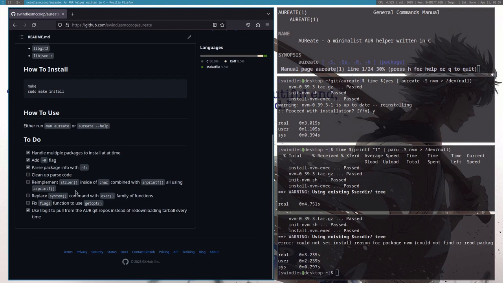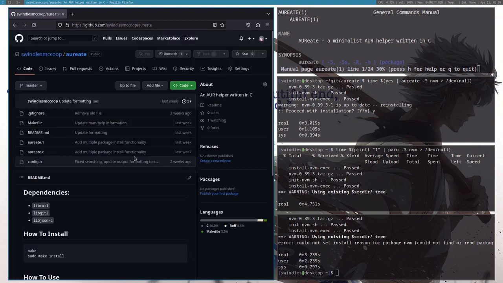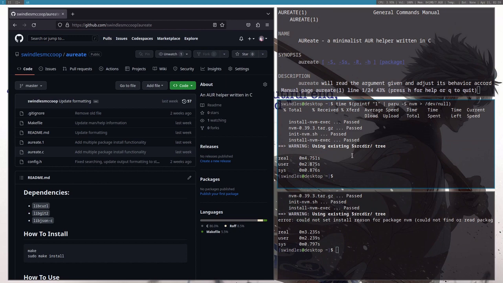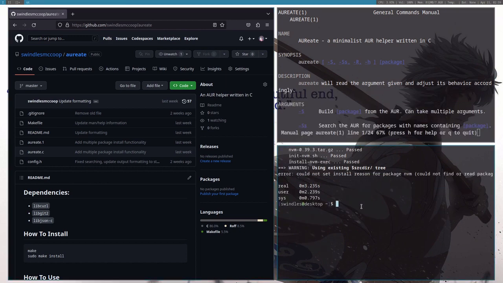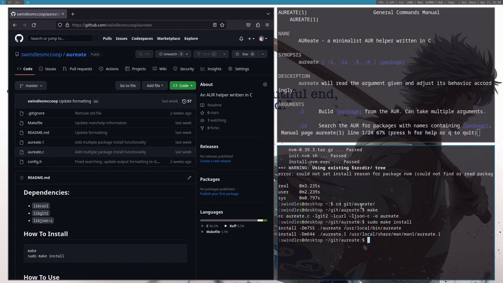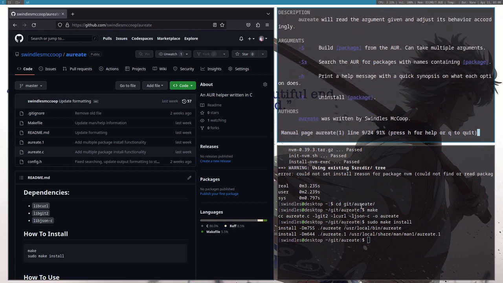It's really just things in the code that'll speed it up a little bit that will change. But for now, you can use it. It's in fully working condition. So I want to show you a few of the options here. If I go into the folder, all you have to do is run make and then make install. And because I'm on Linux today, I'm going to do sudo make install, and it installed. And I even wrote a man page for it, which you can see up here.